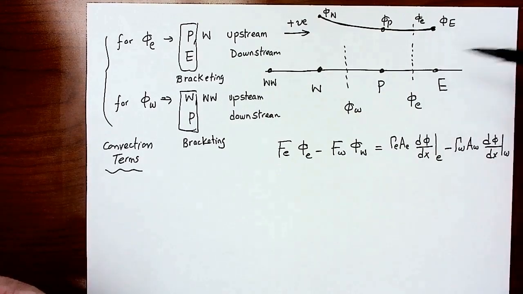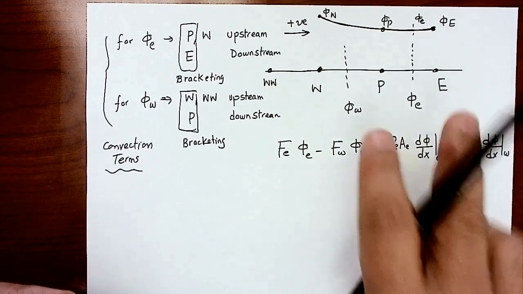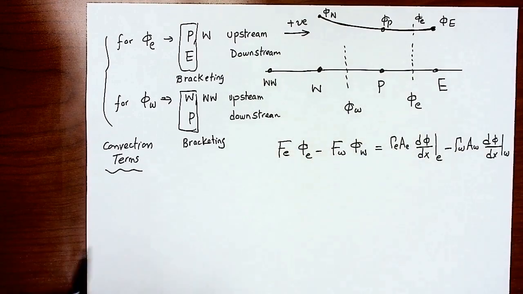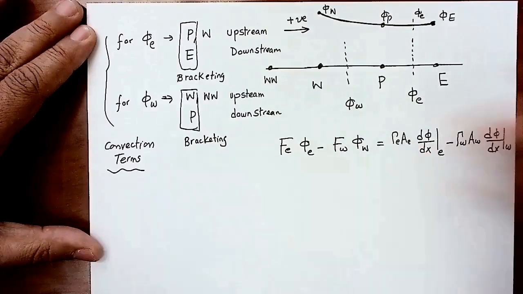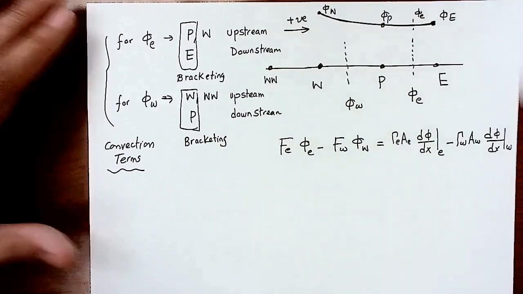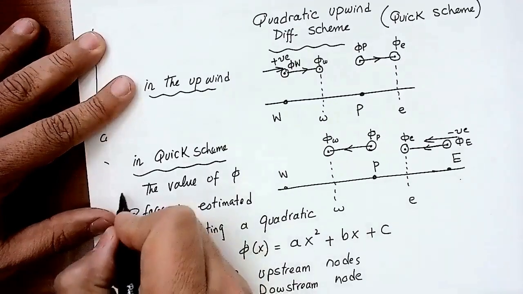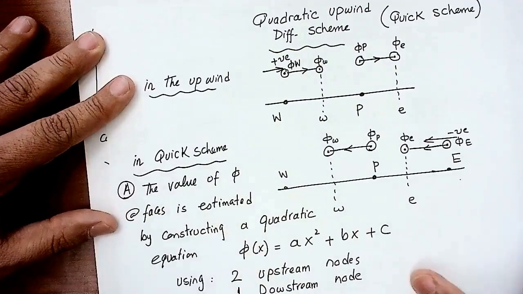And you know that if I change the direction of the flow, you have to be careful where is the upstream and where is the downstream side. The other major step or change between the QUICK scheme and the other schemes that we did before is that it's actually impacting the diffusion term. So I will say this is the definition of the QUICK scheme. I will call that note number A.